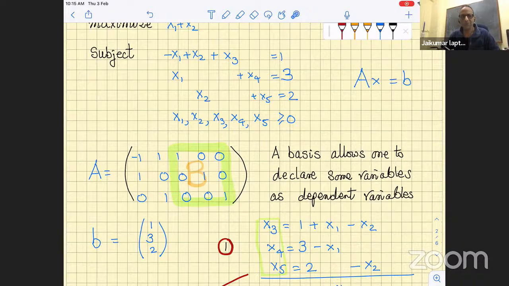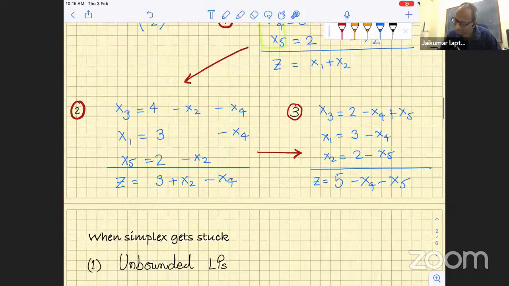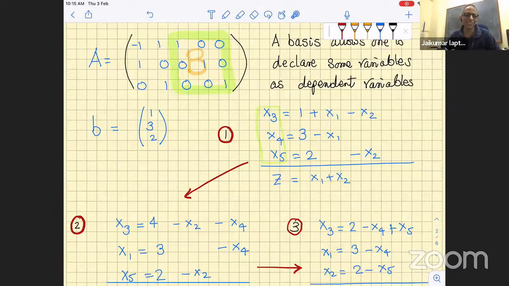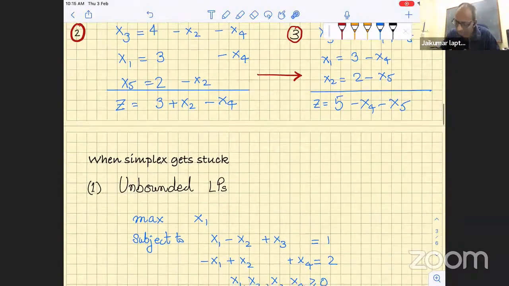So finding the optimum of an LP and finding a feasible solution of an LP look like different things, but actually they are the same. Binary search is one method, and maybe 2 classes from now we will see that there is another method, which will tell you that finding a feasible solution is the same as finding the optimum. So it looks like we are painting a very rosy picture, but maybe even to start this process is going to be impossibly hard. So is there a catch in all this? Those are the things that I want to address one by one now.